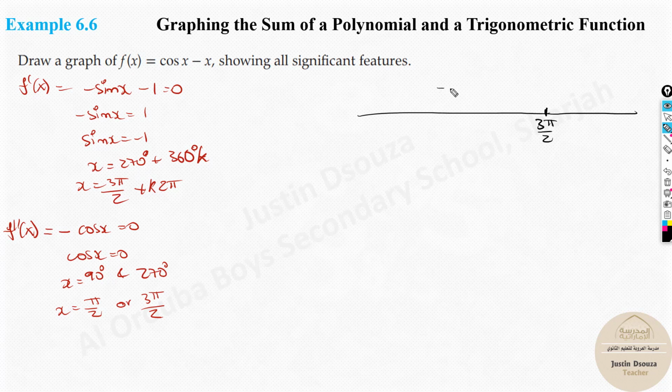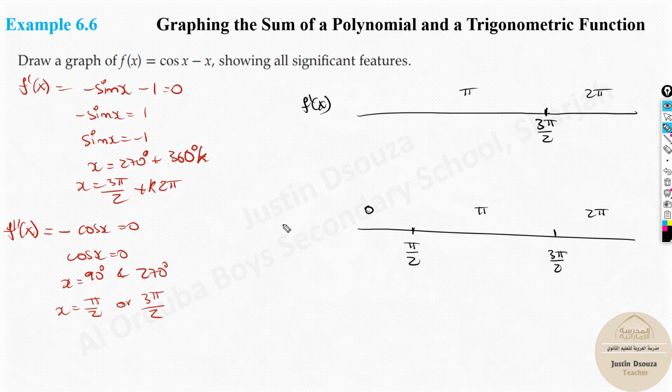So the test value can be anything, like less than 3 pi by 2. It's 1.5 pi. I can just take pi as well instead of this. I'll just take positive pi here, and here I'll take 2 pi. Easy to calculate. Now same thing with concavity. What are the values? One is 3 pi by 2 and one more is somewhere over here. I'll write pi by 2, that's half pi. So less than this will be 0 pi, that means 0. Over here it's pi and here it's 2 pi. Now this is f dash of x, that's the first equation, and over here it is f double dash of x, that's this equation. Now we have to use our calculators and check the test values.